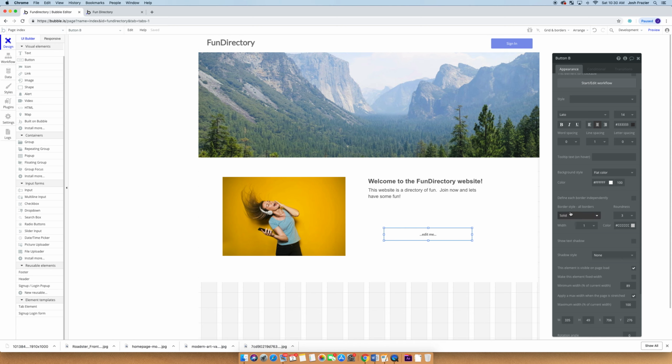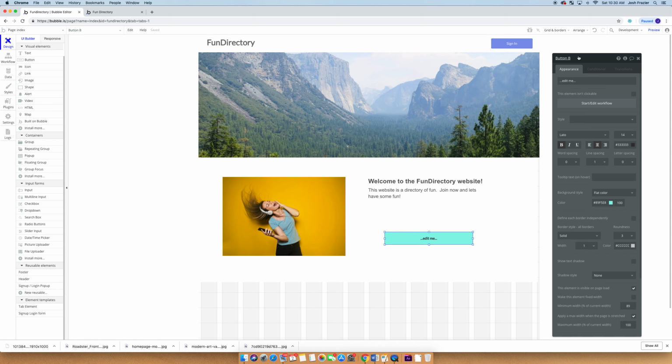So I'm going to go ahead and give this a background color. It's already got one. Let's make it a pretty teal color that doesn't do well with design. We'll make it bold. We might change the font a little bit. We're not going to. Let's name the button. Probably need to do that, right? So join now. And look, it comes up here, and that's important. Make sure it always does that.